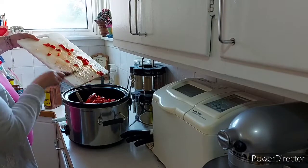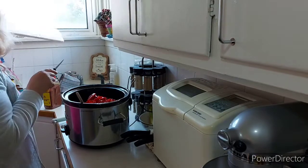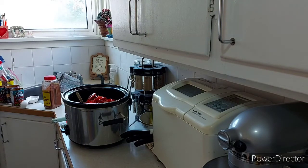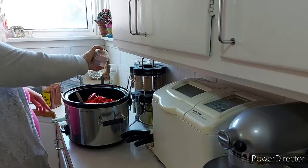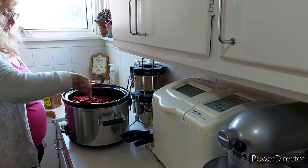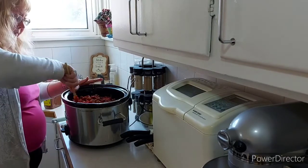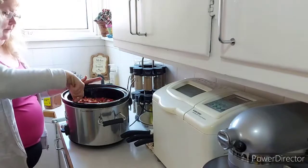Okay, one more and all the peppers are actually chopped. There's a little bit of juice on the board from cutting them. Let me get those in there and see if there's any juice left from the jar — it all adds to the flavor. I think I got this particular recipe from a lady I used to work with at an optometrist's office a few years ago here in the city.